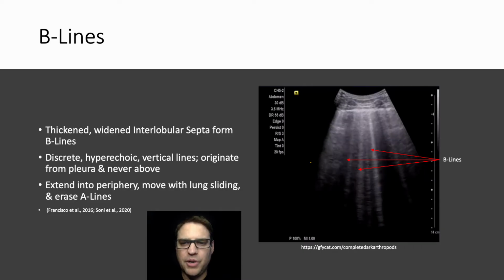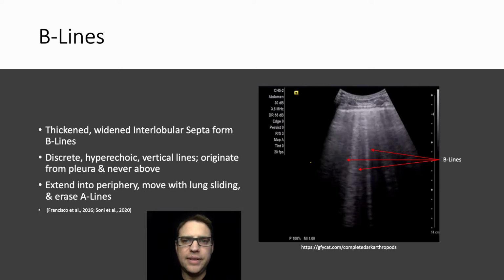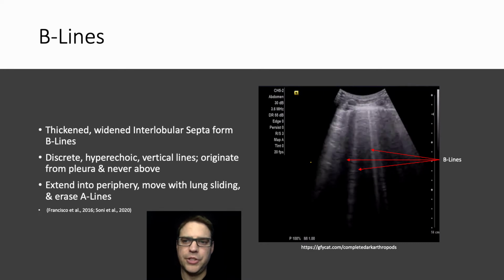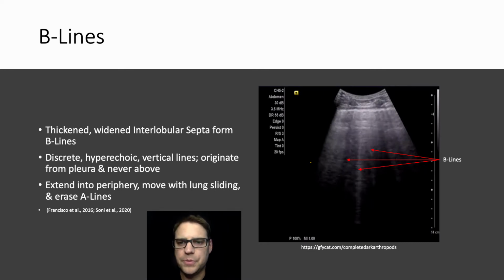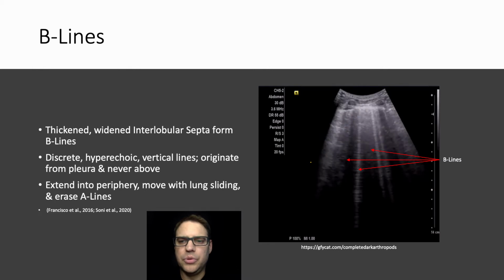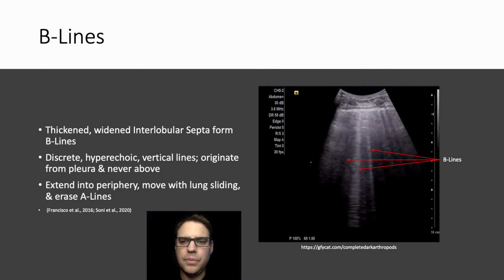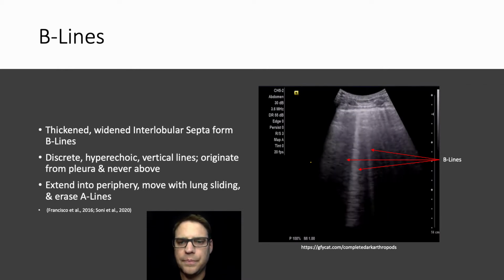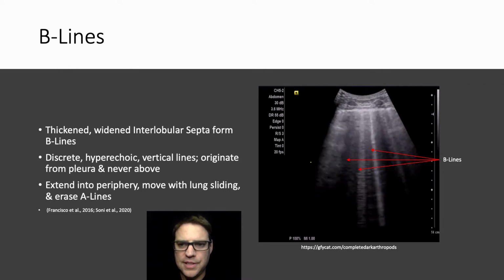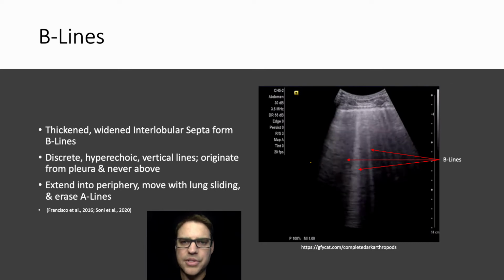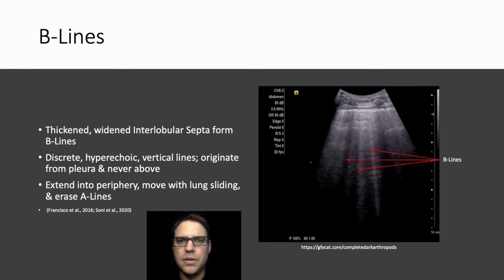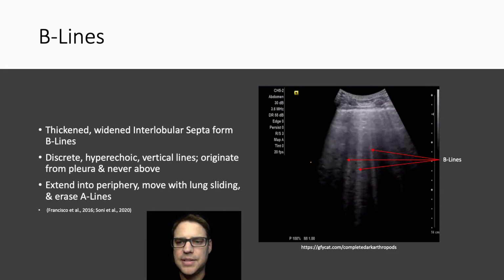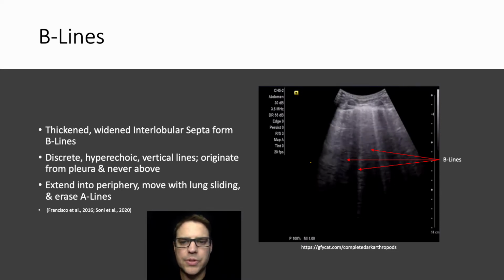If one remembers from Module 3, the lungs are repeatedly divided until the smallest compartment of functionally complete lung tissue is reached, called the secondary pulmonary lobules. The secondary pulmonary lobules are bordered and separated from each other by the interlobular septa, which normally cannot be seen with ultrasonography. However, certain conditions thicken or widen the interlobular septa, causing them to fall within ultrasound's resolution. When this occurs, artifacts known as B-lines, or comet's tails, are produced.